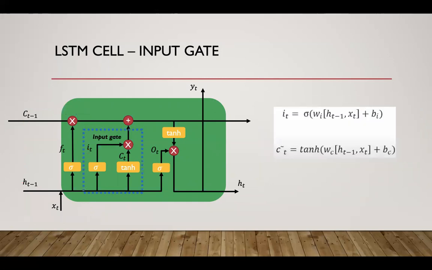In the previous step at the forget gate, we decided which information to keep or discard. Here at the input gate, we're going to decide which information we'll store. We have 2 parts: a sigmoid layer, which is the input gate that decides which values will be updated, and a tanh layer that creates a vector of new candidate values that could be added to the state. And then we multiply these 2 outputs and pass it to the next state.